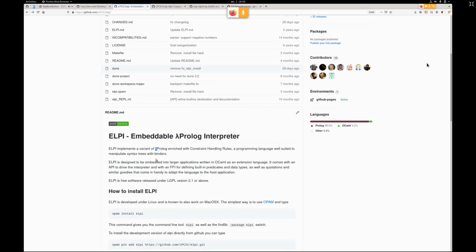And I want to recall that the Lambda stands for some language features that make it easy to manipulate syntax trees that contain binders, so you don't have to manipulate numbers, the de Bruijn indices, but you can just talk about names, and the runtime does what is needed for you behind the scenes.